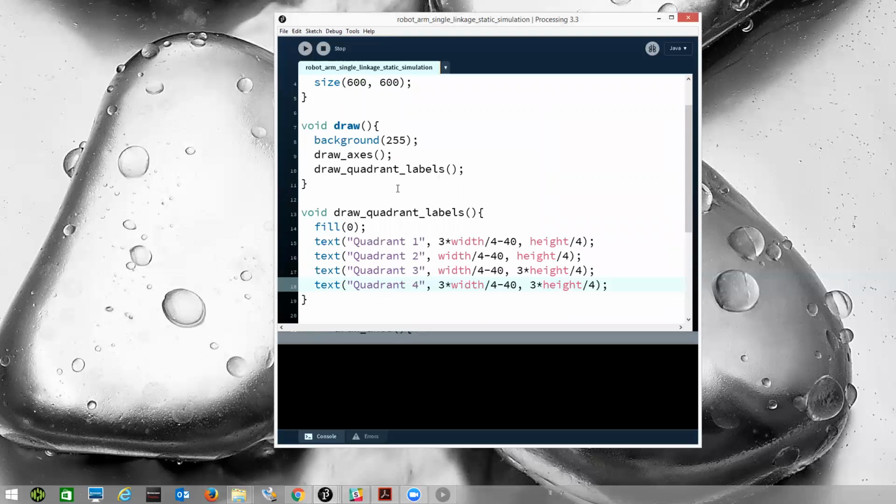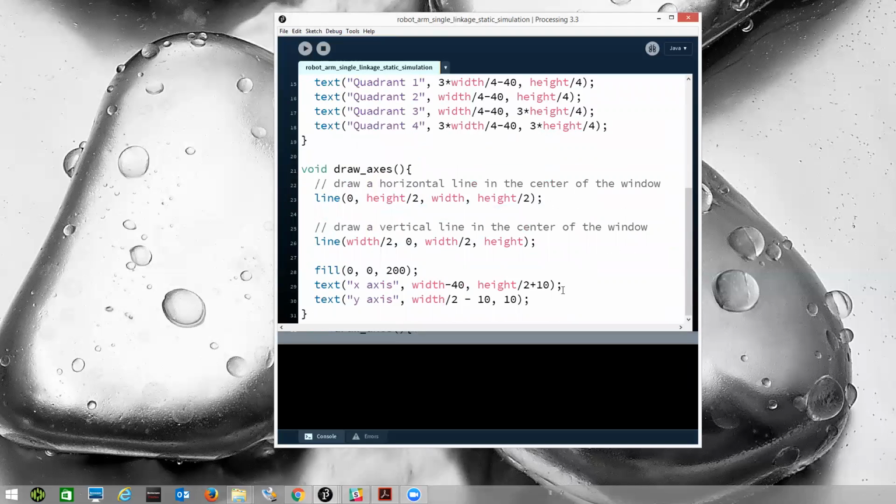Let's label the origin as well. Text 0, 0.